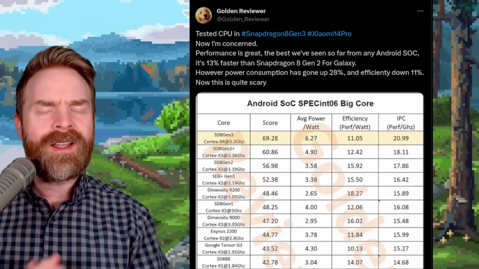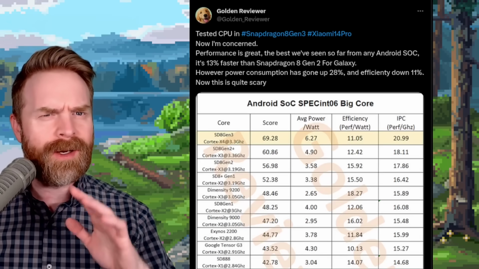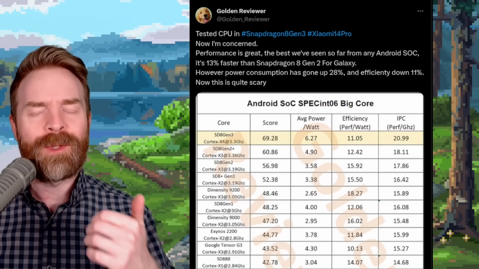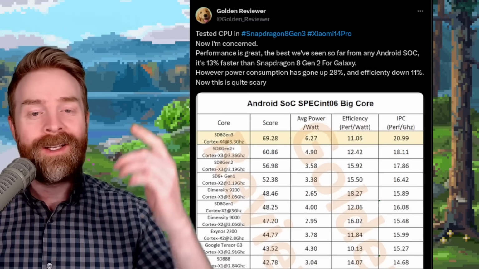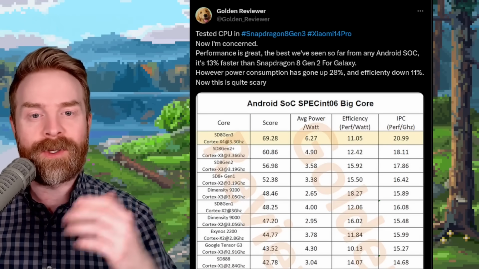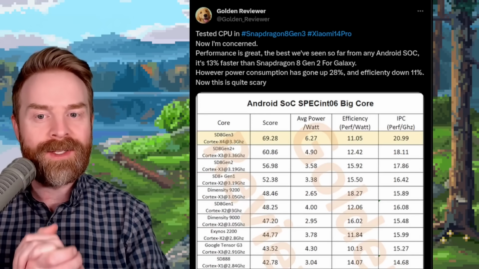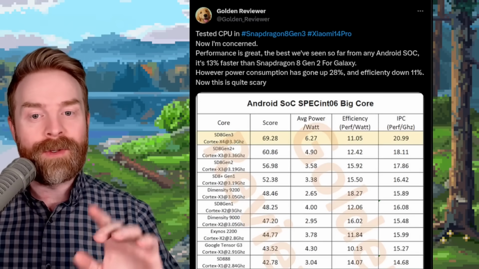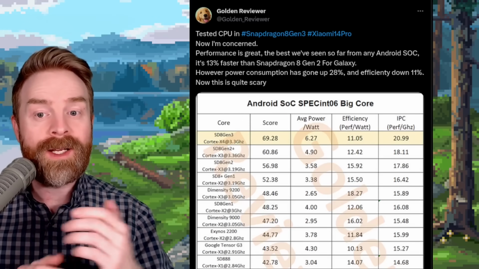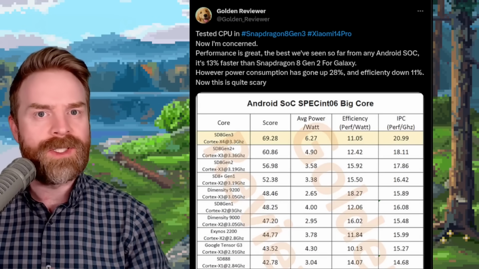Moving on, and we're talking about the Snapdragon 8 Gen 3, and early test results here are a little bit controversial. I'll drop a link to this tweet in the description below. They say performance is great, the best they've seen so far from any Android SoC. It's 13% faster than the Snapdragon 8 Gen 2. However, the power consumption has gone up 28%, and efficiency is down 11%, which is not good.